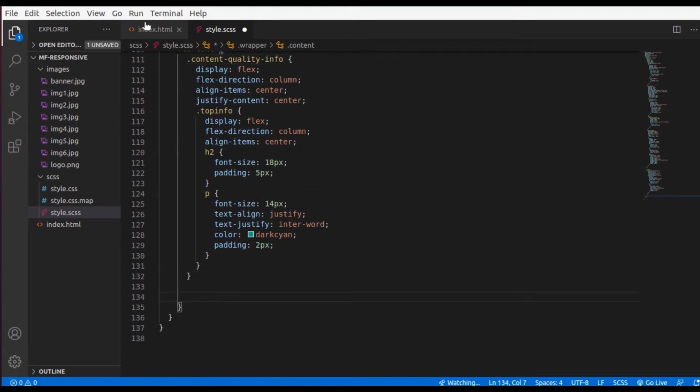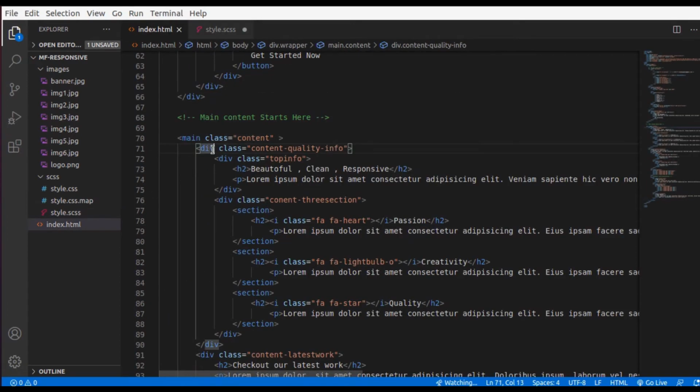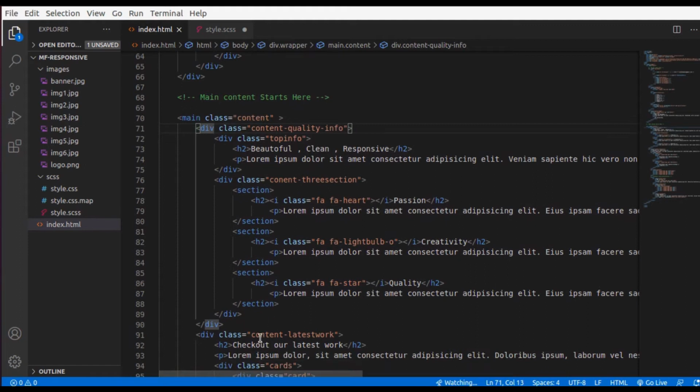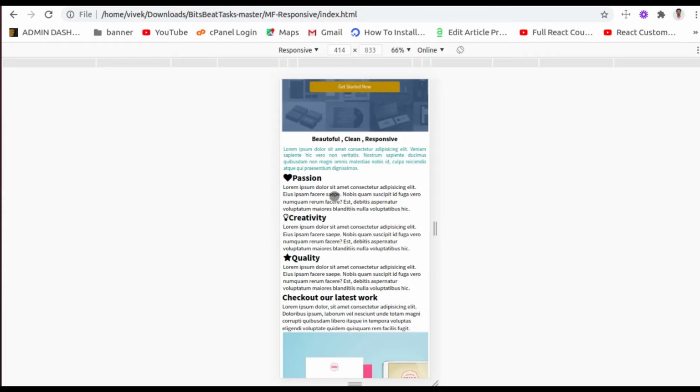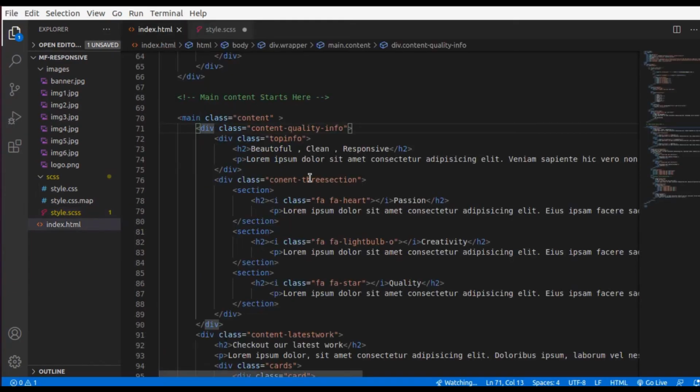After the content quality info, right here after this, we have this content latest work. So we're going to style that now. Let's go and say content-latest-work.